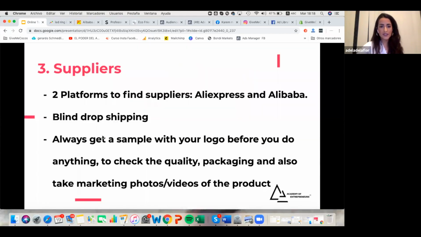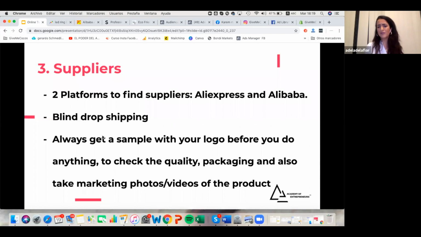About suppliers, two platforms to find suppliers are AliExpress and Alibaba. AliExpress is very common with drop shippers, and in case you want to use this one, I would recommend you do it differently, because the majority, or almost all of the drop shippers, install an app called Oberlo in Shopify, and they do everything through it.